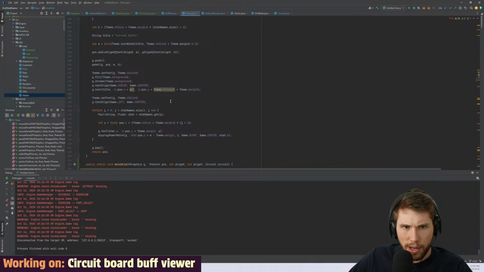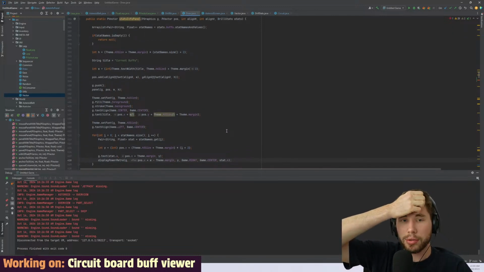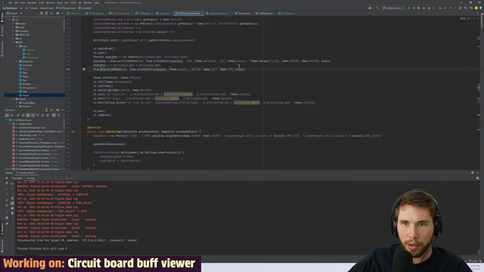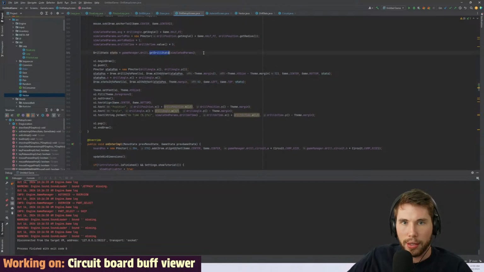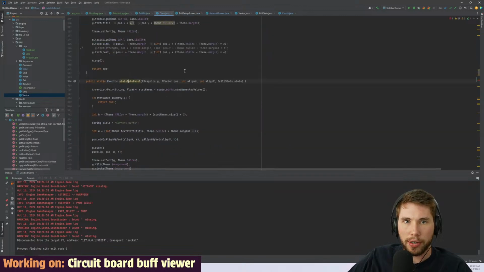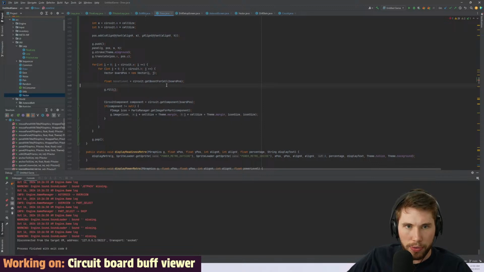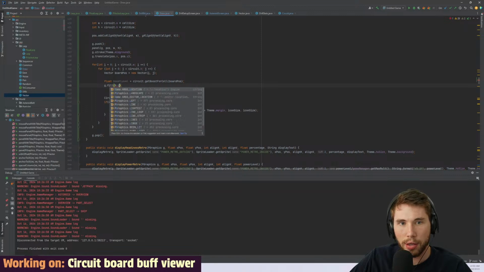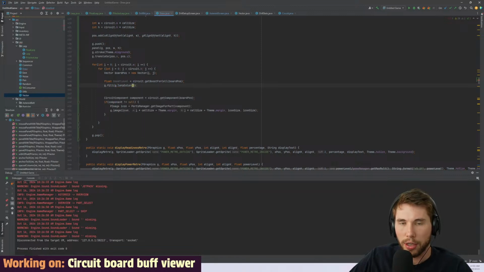When I show the stats, display power meter. Oh, yeah, no, it's just reading the actual drill stats. Yeah, okay, no. Ignore all that. Back to here. Where were we? Here. So what I want to do basically is I want to say that the fill color is... Oh, caps lock. Lerp the color.